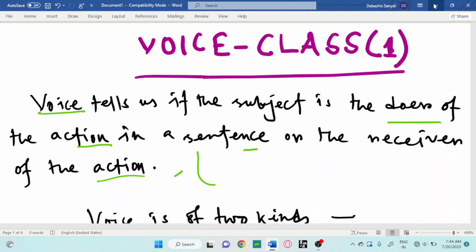See the topic written by me, Voice Class 1, and it tells us there will be several classes relating to this grammatical chapter, voice. At first we must know the definition of voice, what a voice is, and there will be some general rules. In today's class, we cover changing active to passive, and the definitions of active voice and passive voice. So don't be late. Let's start.